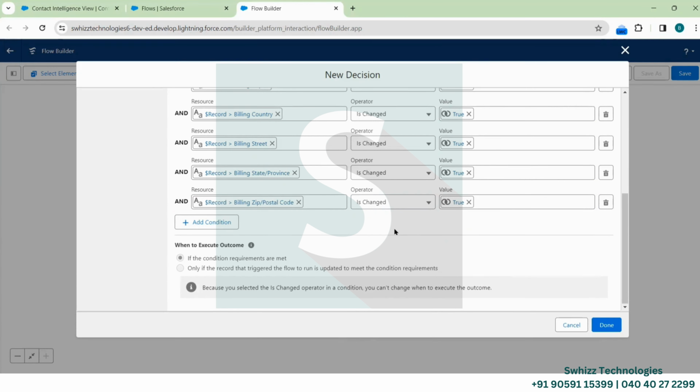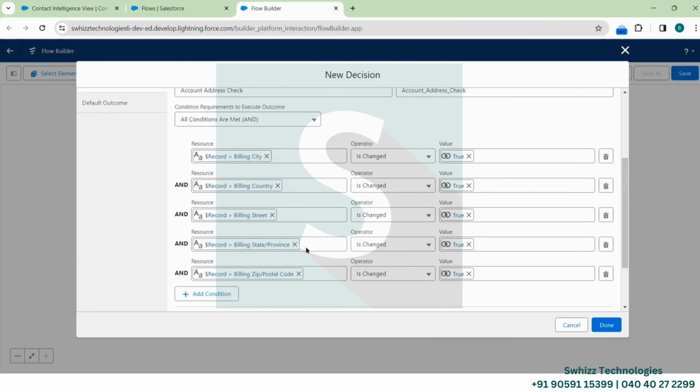So here we can use either prior value does not equal the normal value, or we can directly use this is changed option. We have the two options here. When we are using is changed, we are checking whether the value is changed or not, which is particularly from not meeting criteria to meeting criteria. That's why we don't get this option to check; automatically it will check if the condition requirements are met. Is changed means we are checking that the value is changed or not. Whenever that value is changed, then only it will go through the logic, so there's no need to select the subsequently meet criteria.